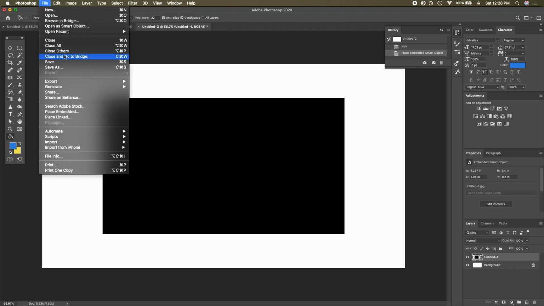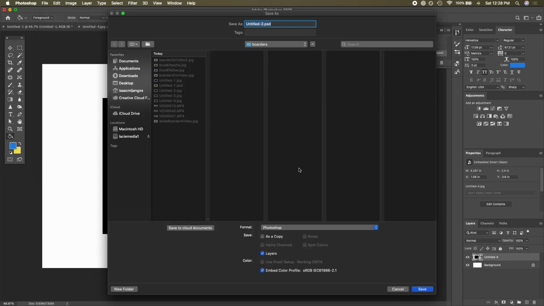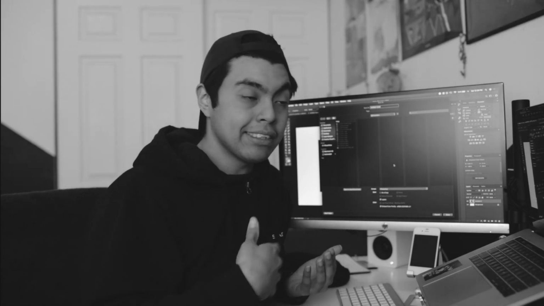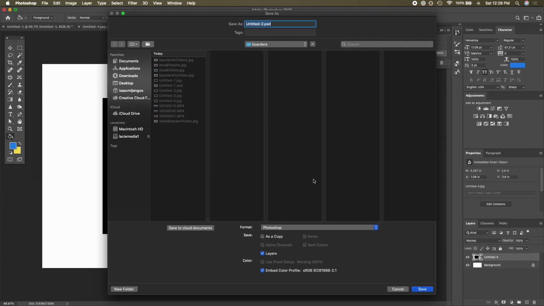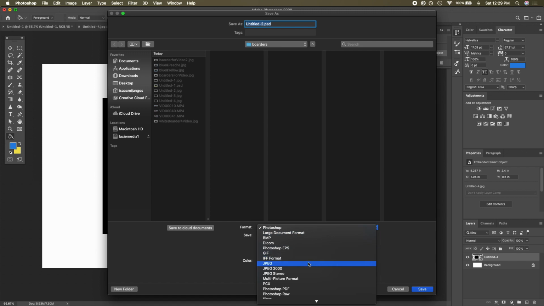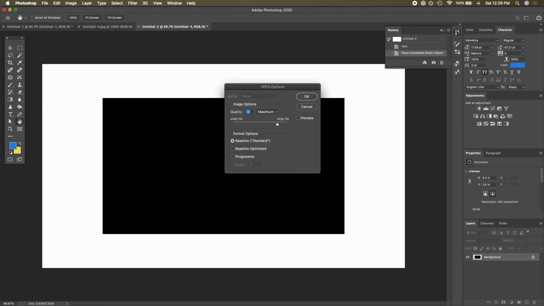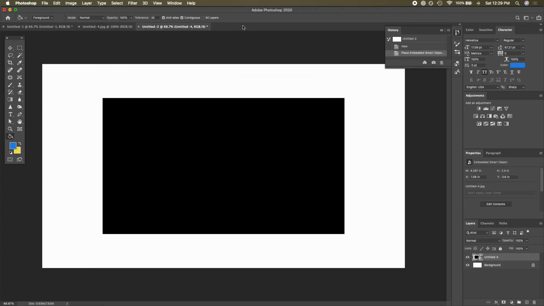I just dumped it onto there, and then you can just hit save as. And again, you can save it as a PSD if you really want to, so you can go back to it and not have to go through this process over and over again. Or you can go back and change the colors, change the border, and then just export it as a JPEG later on. But I personally just saved it as a border, and we're just going to create this white border 4, and then hit save. Again, maximum resolution. And then that's it.